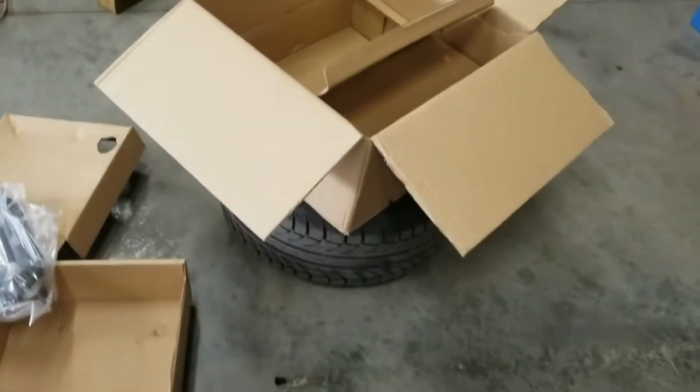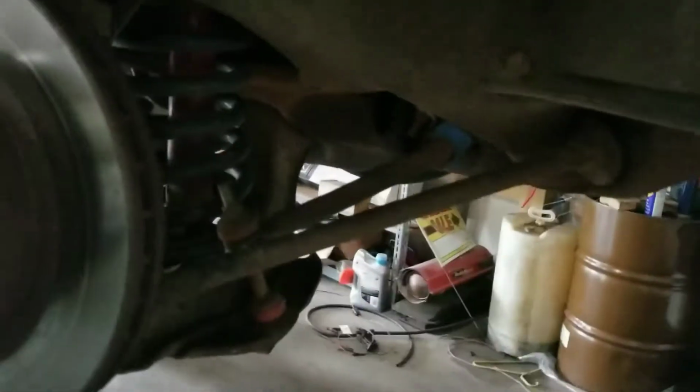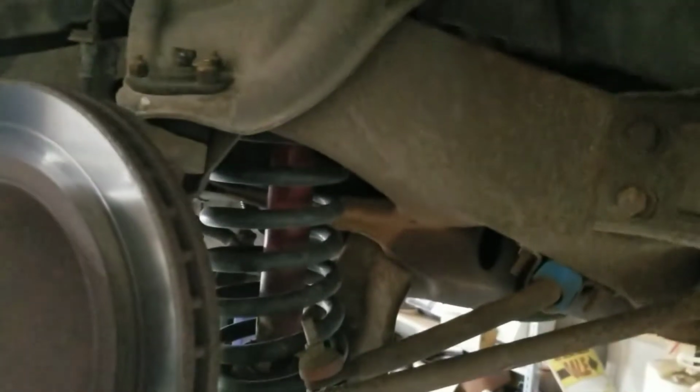Here are the new control arms for the front. The other lower one is in the box still. So got the new ones here. Got the old ones on here. The bushings, I don't know about the top one. I know the lower one, the bushings look pretty bad. You can't see them on here. But since I'm going to have to get this thing realigned anyways, I think I'll go ahead and cut another half a coil or so out of these springs to go ahead and lower it a little bit more while we're at it.